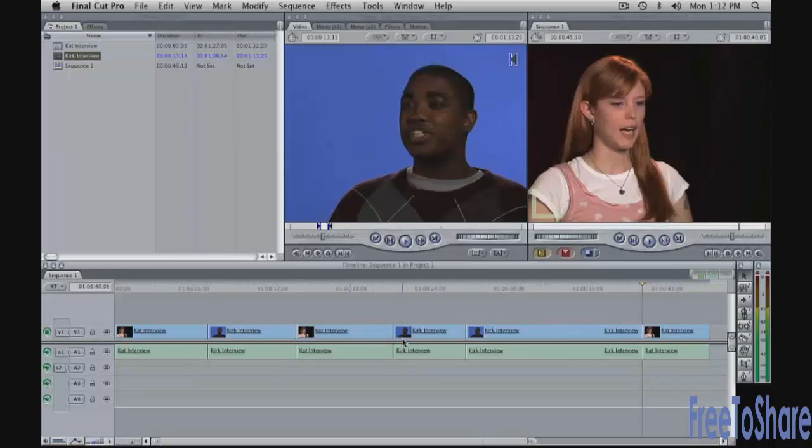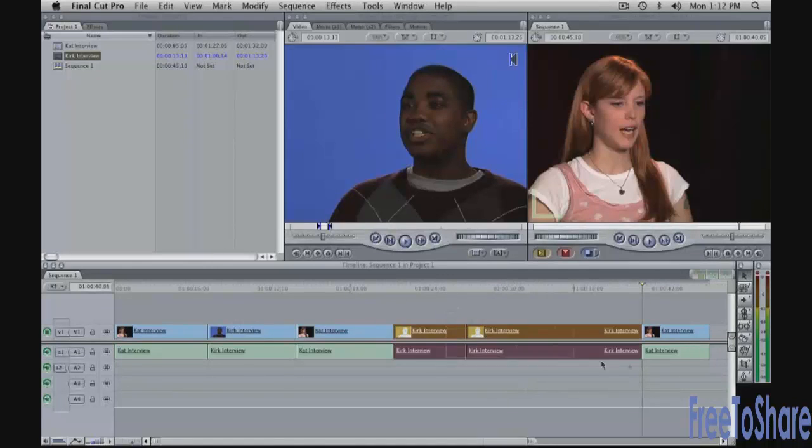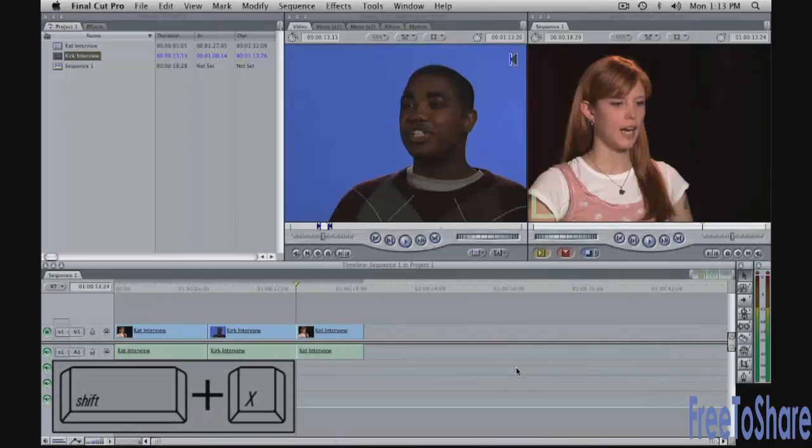With the shuffle edit, you can only move one clip at a time. But if you want to move a group of clips, so if I select these 3 clips, or let's say these 3 in the middle here, I want to cut them out of the timeline and put them in the clipboard so that I can paste them somewhere else. So to do that, instead of using Command X, you use Shift X, which is a ripple cut.